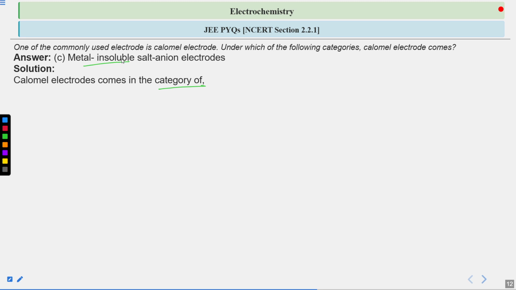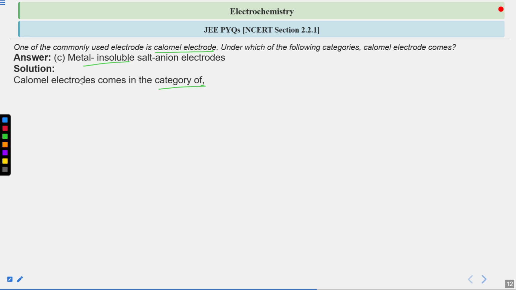As you also heard about the standard hydrogen electrode, which we studied in the starting, we are only studying the electrode. That means we are not talking about cathode, anode, or any cell. We are only talking about an electrode. Similarly, the Calomel electrode has a mug type of structure where the KCl solution is filled, and we have a rod in the glass vessel, and the paste of mercury and mercurous chloride is present in that glass vessel, and that whole thing is considered as the calomel electrode.